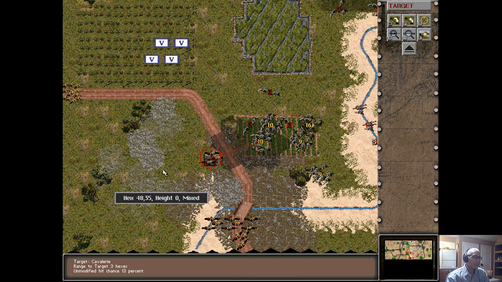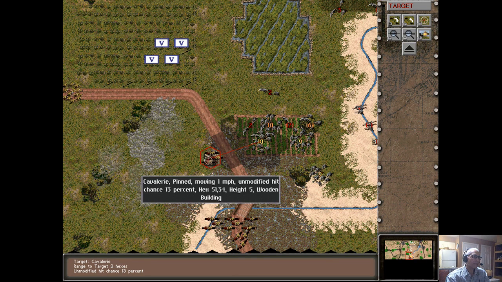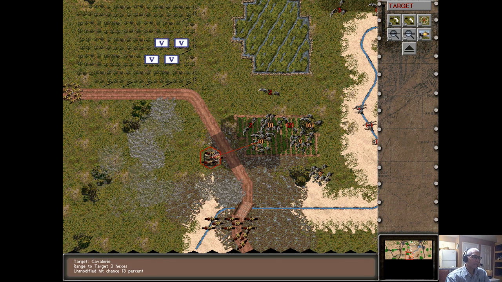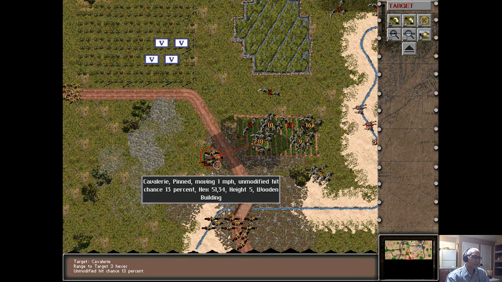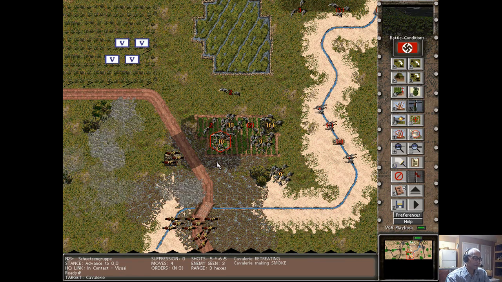Okay, let's switch to this one here. I think the opportunity fire. He's pinned, but not that much. So probably gonna take a casualty here, unless the shot is really good. It's only 13%. Like why? It's very low.